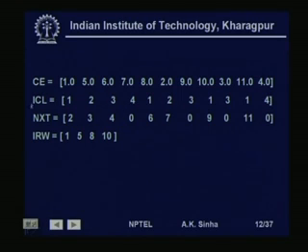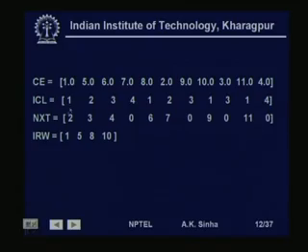We have another array, again an array of integer numbers, of the same size as the number of non-zero elements, and this is a very interesting array. What we do in this array is indicate the column number or the serial number of the next element in the same row.